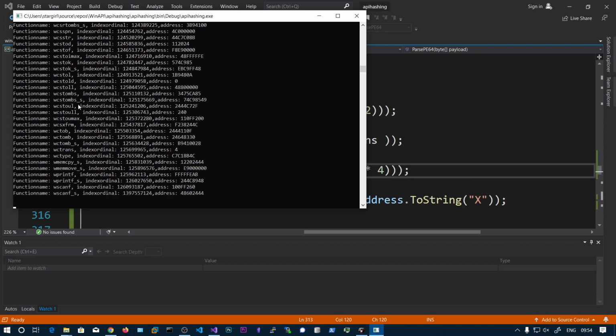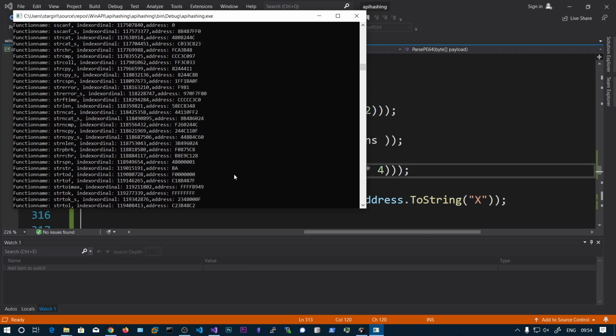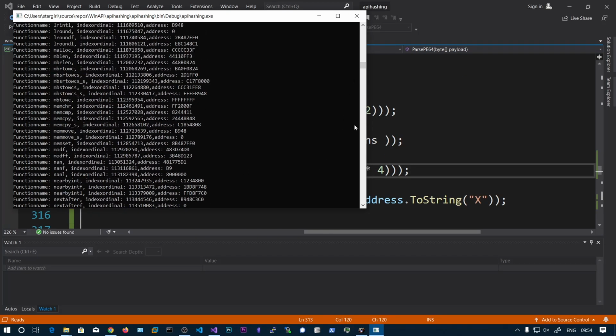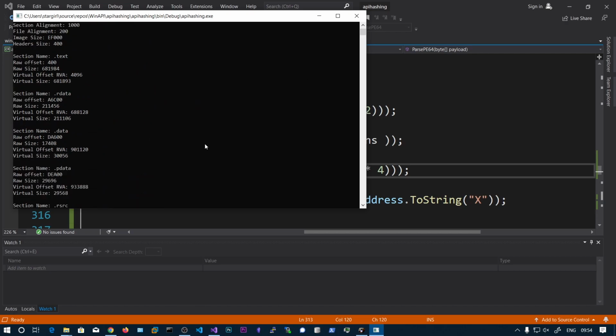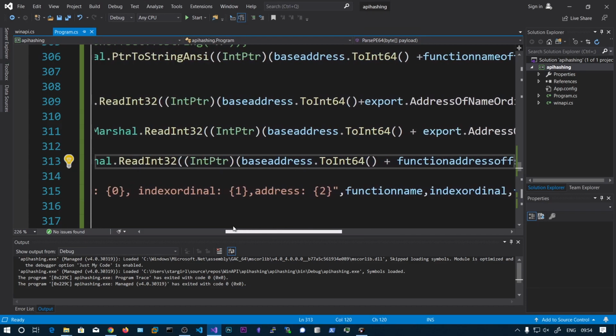So now we can see we got the function name and the index ordinal and the address. I think we got something wrong, I guess. Okay, we are adding it to the base address, so that's why we are getting more values.